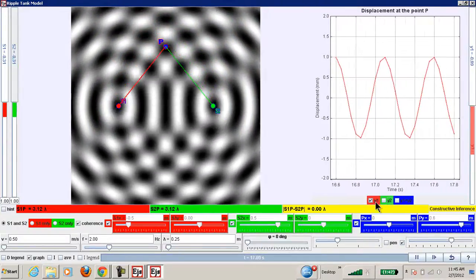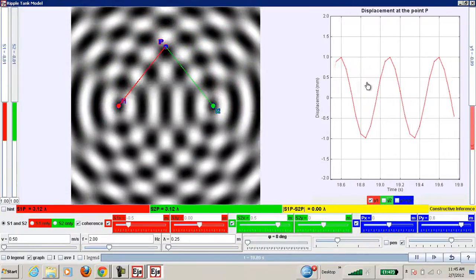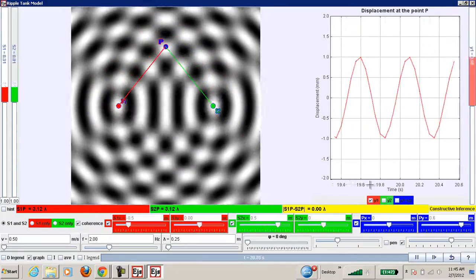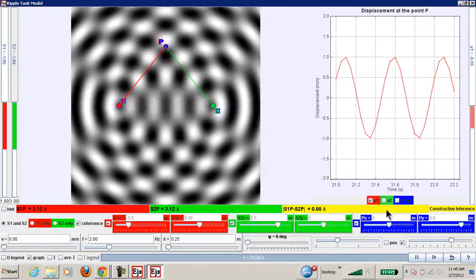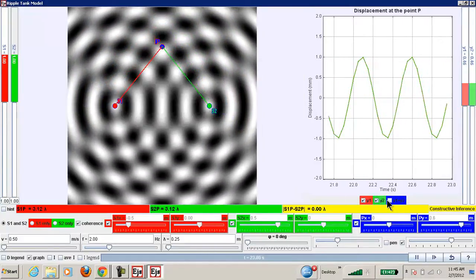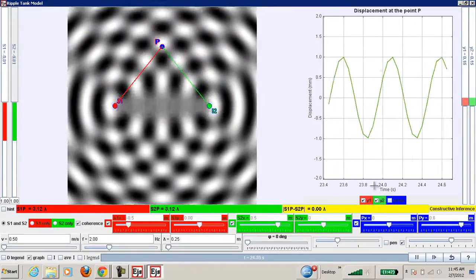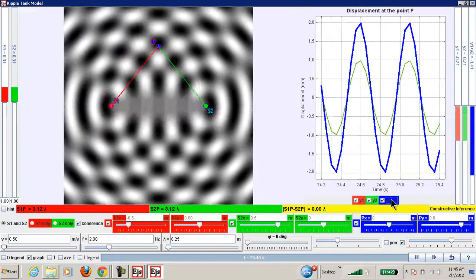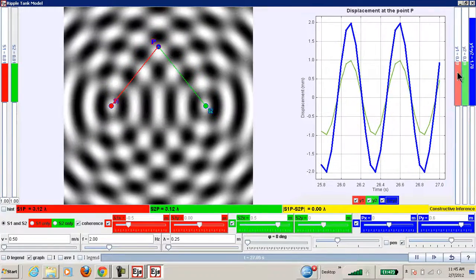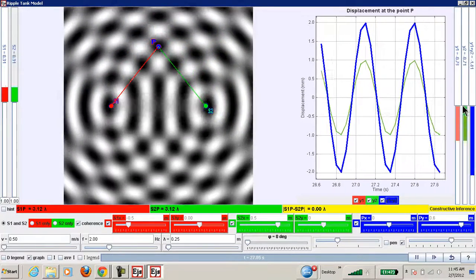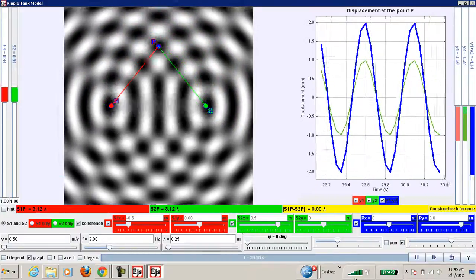As a result of this, the instantaneous displacement at position P will be denoted by this graph, which is continuously varied by time, and you can see it's moving up and down. Likewise, you can check on Y2. Because it's completely overlapping, you can see that this is one over the other, and this is the resultant. So you can see there's a certain pattern to it, as Y1 and Y2 add together, that gives you a larger displacement. So I'm going to pause this.